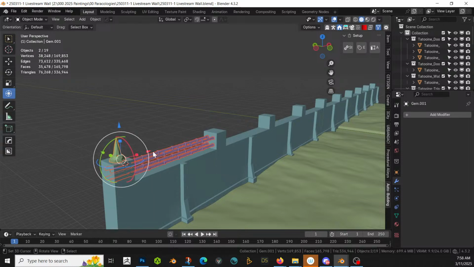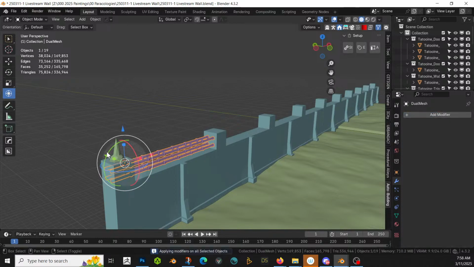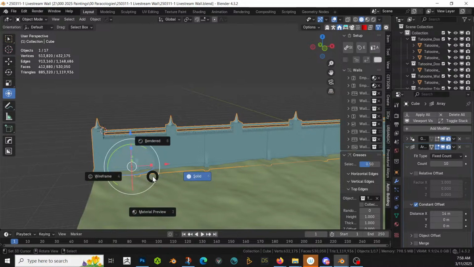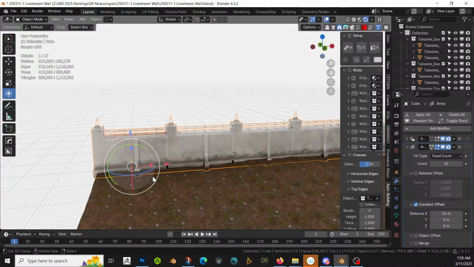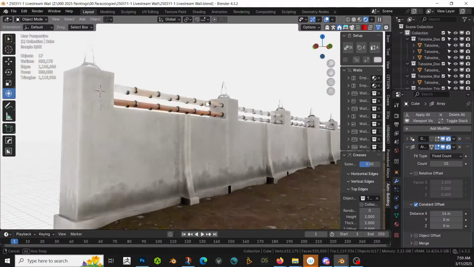What? Oh, fine. That's why. Apply all. And join them together. Okay.